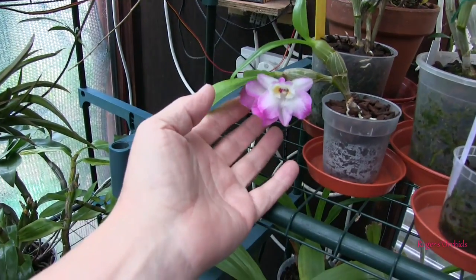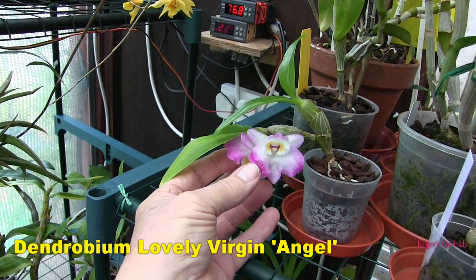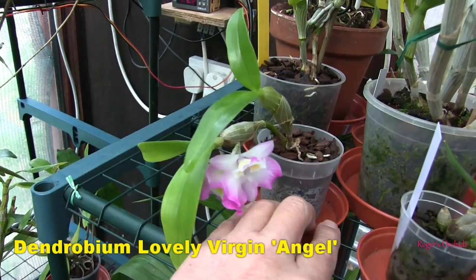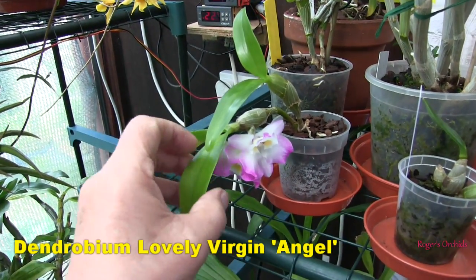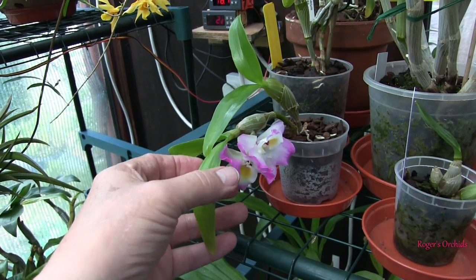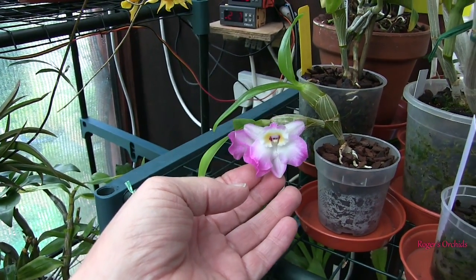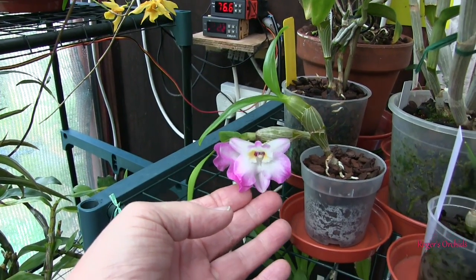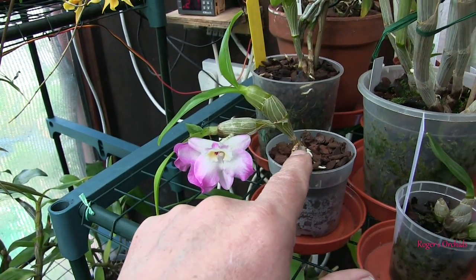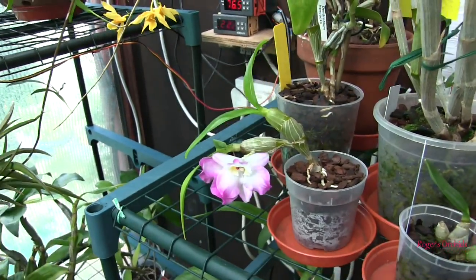This little delicate thing down here is a nobly type, and it's called Lovely Virgin Variety Angel. And these were kikis, or a kiki with a new growth last year. The plant itself should be bigger than this, but because I hadn't seen these blooms for many years, I decided to let it bloom. And they are attractive. They are attractive, despite being upside down, or that one is. So we're getting some new roots starting on that, and that will soon be followed by a new growth which I hope will grow to a more mature size than the previous Kiki.